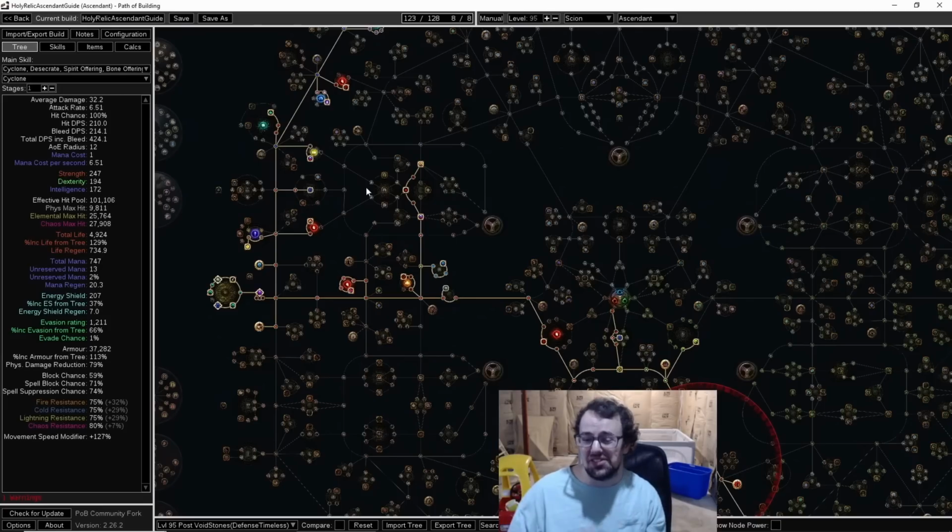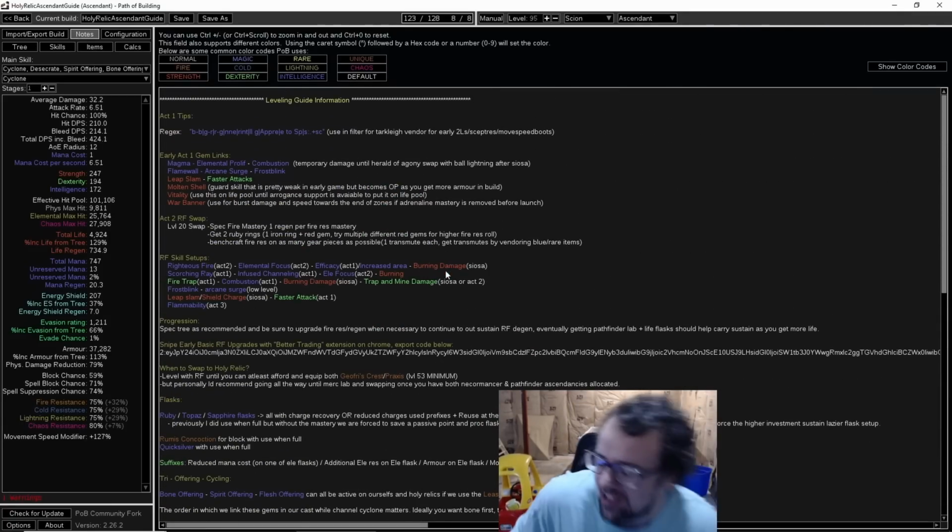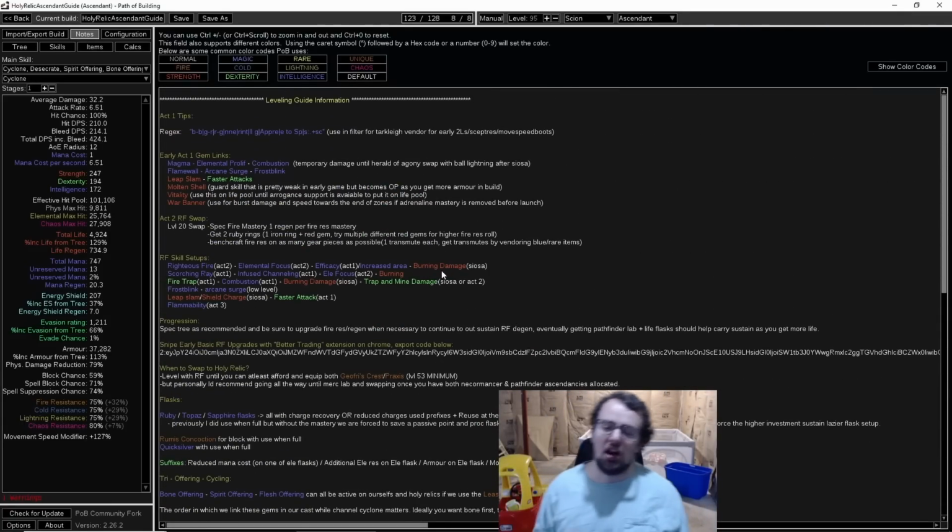Hopefully that makes some level of sense and gives you an idea of what a Holy Relic Ascendant could do on a League start. I don't think I've missed things, but if I think of things I've missed, I will update the POB in the description.